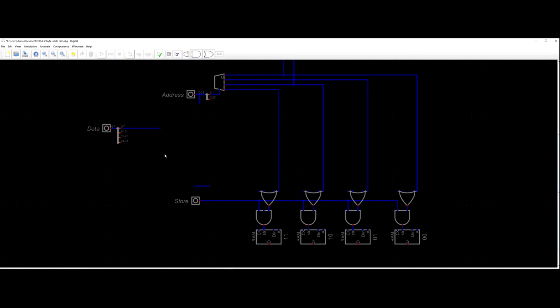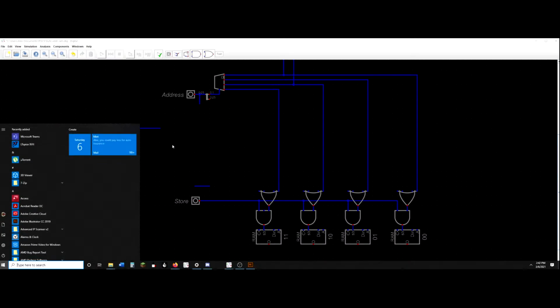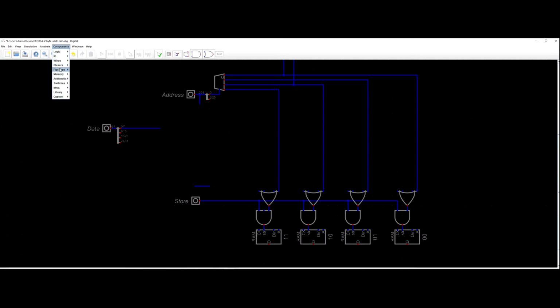So the way this is gonna work, let me get a text document in here, and we'll write it out so we're not lost. So let's say you have address 0000. Let's actually lay this out like this: address, data.